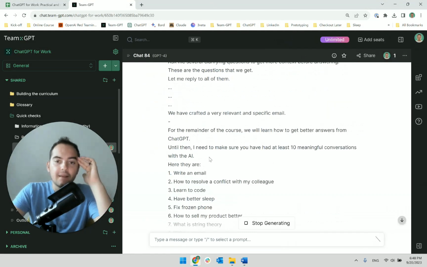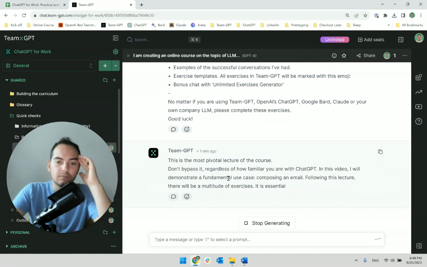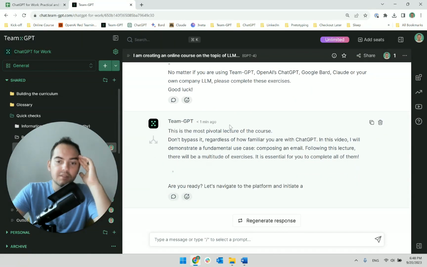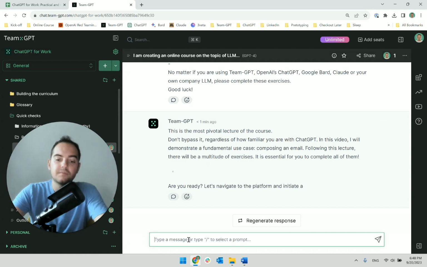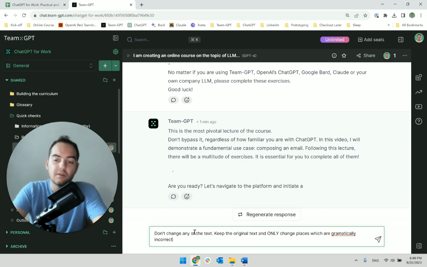Okay, so let's see. Oh, look at this, it changed all the text. Bad. Don't change any of the text. Keep the original text and only change places which are grammatically incorrect.